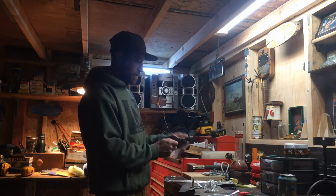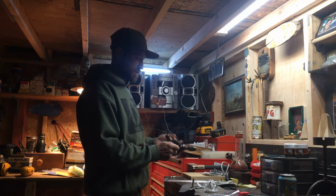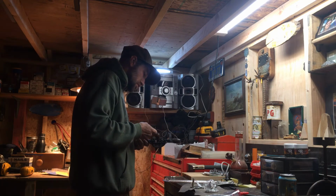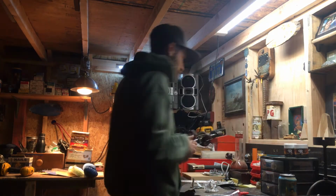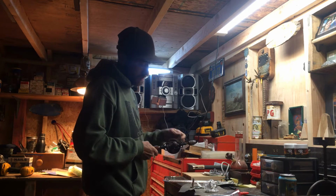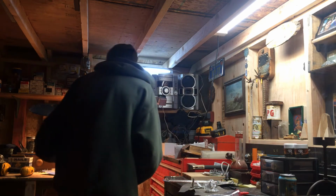And I was thinking about maybe using this bad boy. She's not sounding too hot. I'm not going to use that.